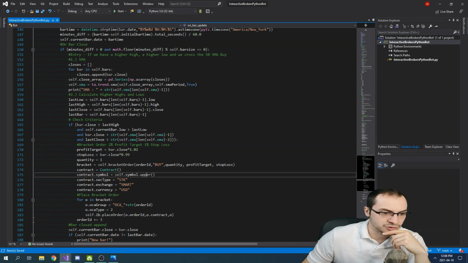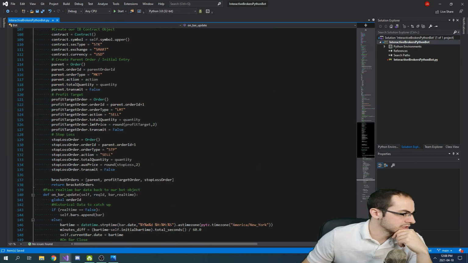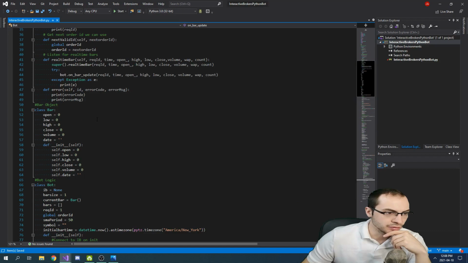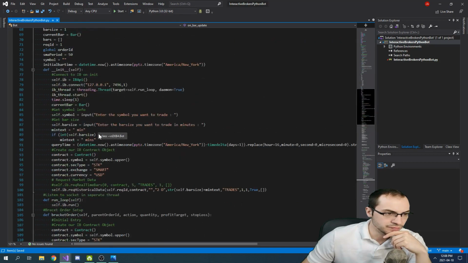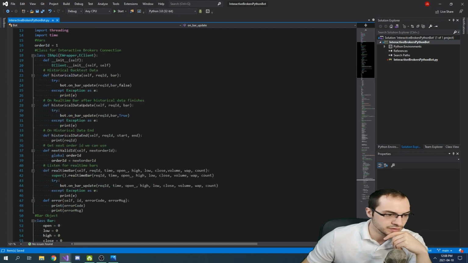And I also wanted to set the order ID to the current order ID. So by default, we set order ID to 1. In next valid ID, when this is called, we set order ID equal to the next available one.